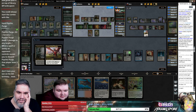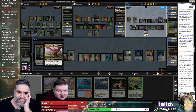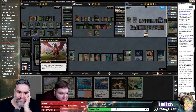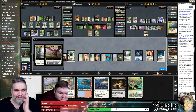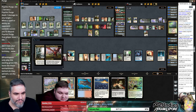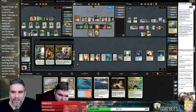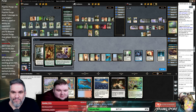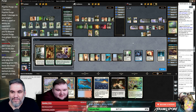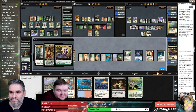Can someone counter activation? Wait, put our creature card from a graveyard onto the battlefield under control. Tapped. Why isn't this guy... Oh, because you don't have to tap to do it? Jeez Louise, bro. Oh, God. I'm cringing so hard. All right, we can get rid of an artifact at least. Well, none of these were relevant to the plan, though. Get rid of that stupid wolf.